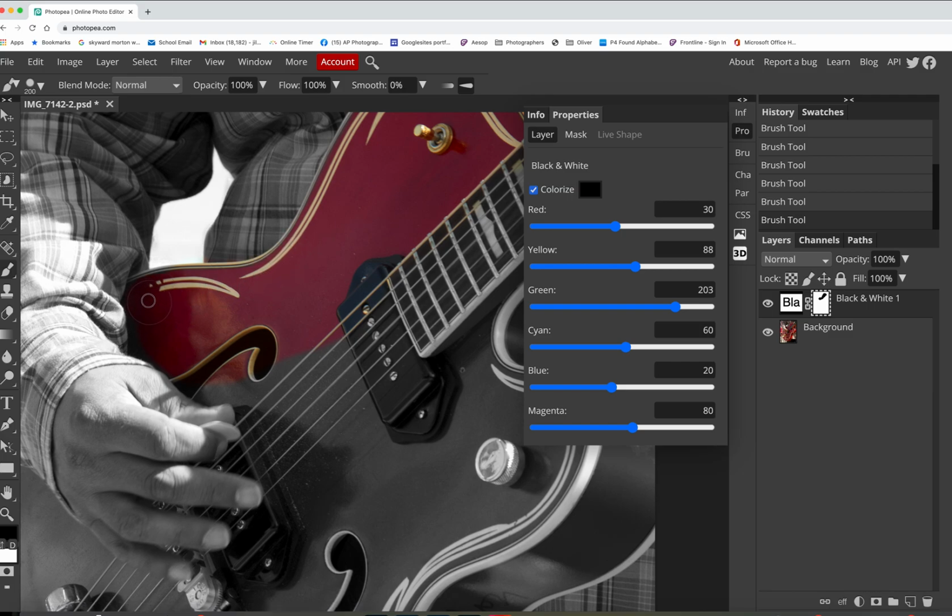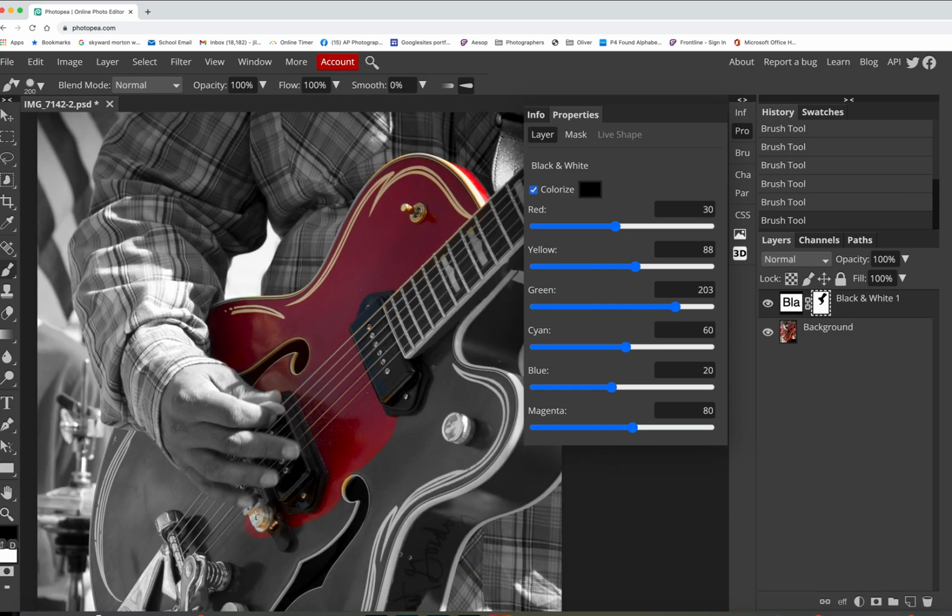Okay, so now I'm going to go in and bring the color back. Now there I kind of went over onto the fingers a little bit, so I'm going to go back in later and fix that.